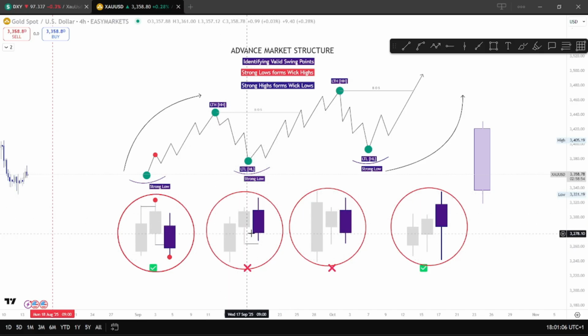Sometimes you're going to see candle formations like this. You might see these candles and think, oh, this is a pullback, but no, it is not necessarily a pullback. Until the pullback is formed, the market is not true yet. And most of the time, we wait for a valid pullback before we join the market.